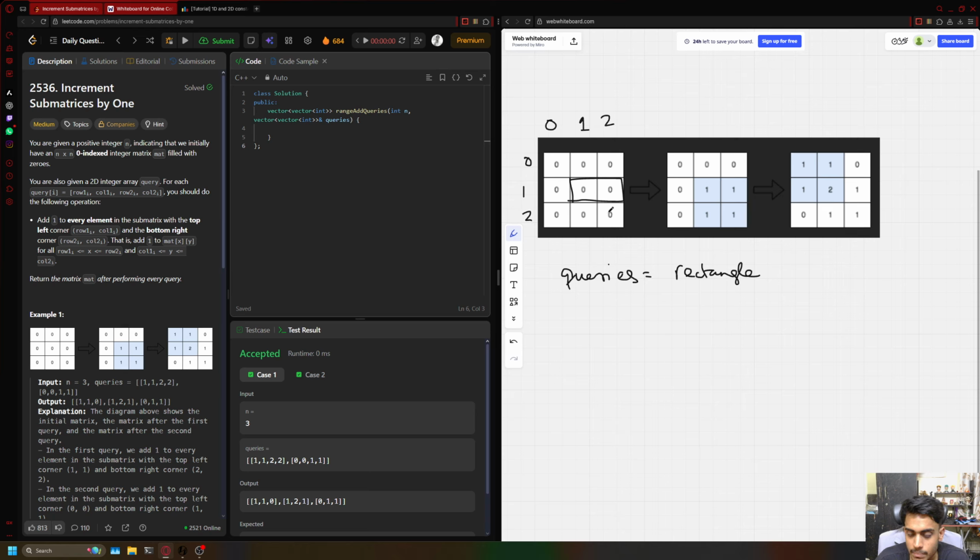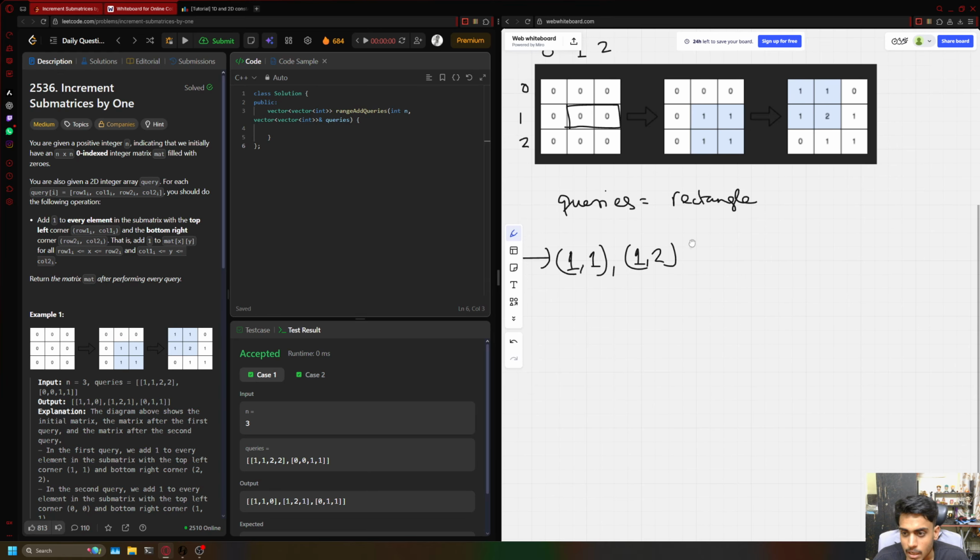I can say my rectangle starts from the coordinate 1 and 1, and it extends up to 1 and 2. So the one index row to the second index column. Yeah, I can represent this rectangle in this form. So this is how they have given the queries.